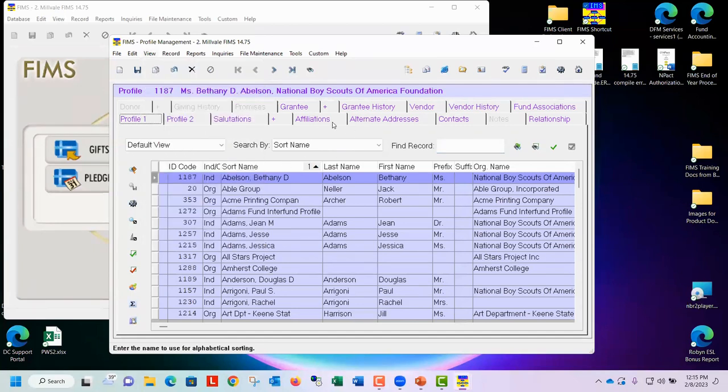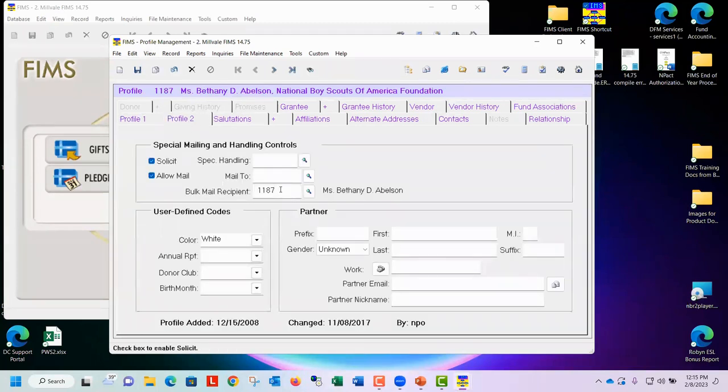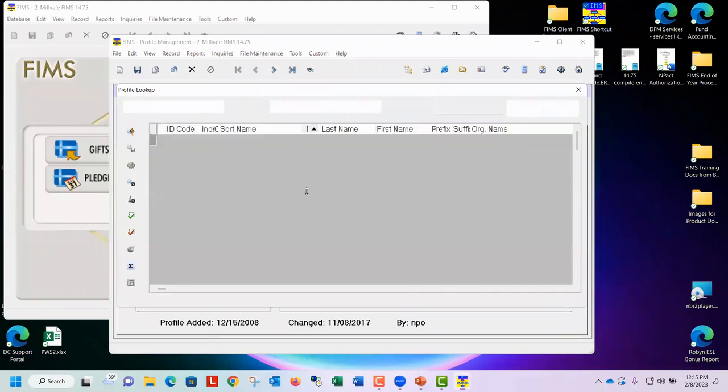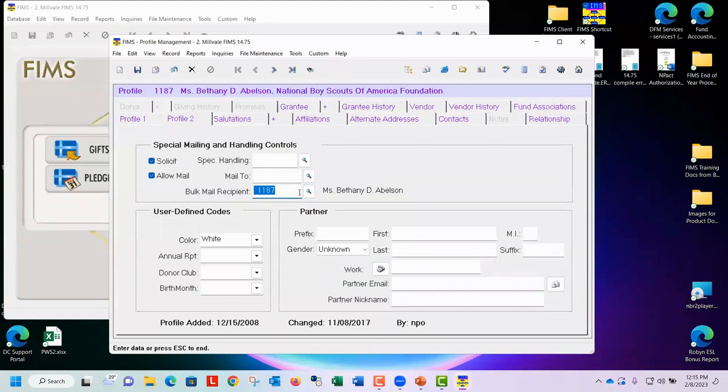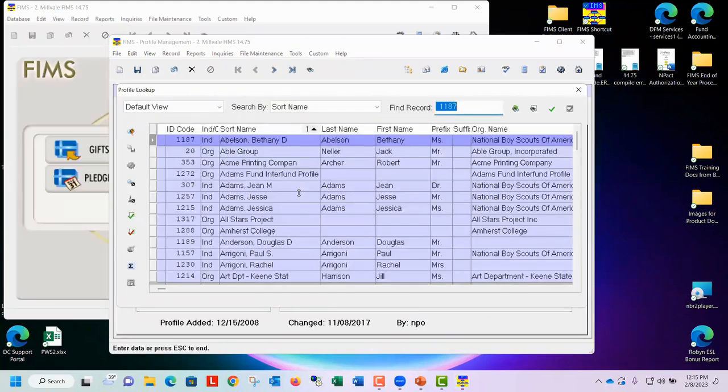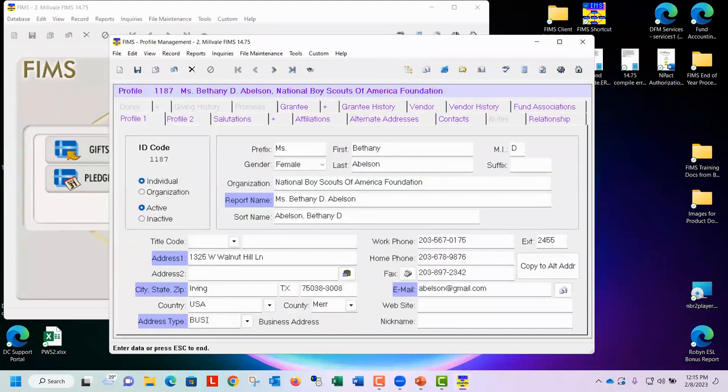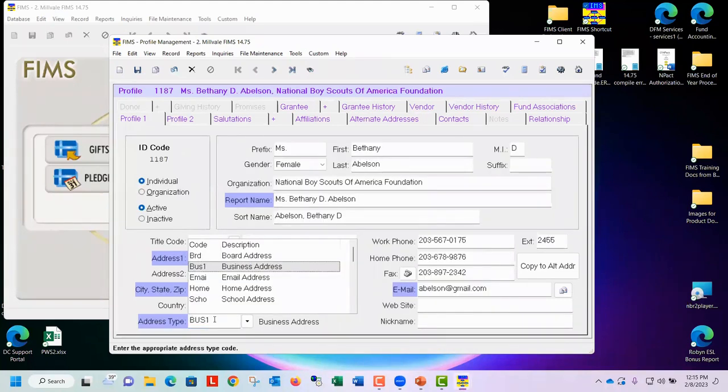And the last one that I want to show you is F6. So what this does, notice when I click on the magnifying glass, I get a list of profiles in this profile lookup window. If instead of clicking on the magnifying glass, I hit the F6 key, it's going to do the same thing. So F6 displays available options. This could work in a code table as well. So for example, if I went back to profile 1, went to my address type, and I hit the F6 key, it's going to show me the list of codes that I have access to from within that particular address type field.